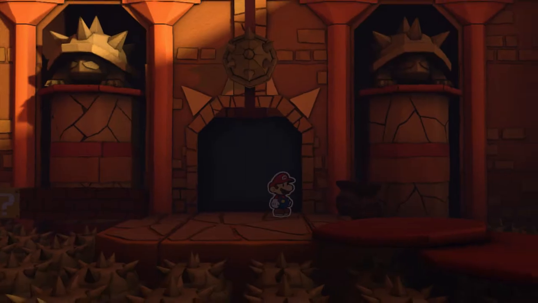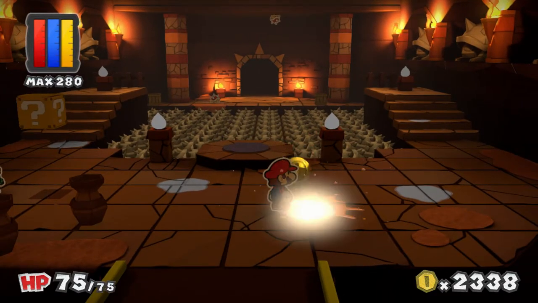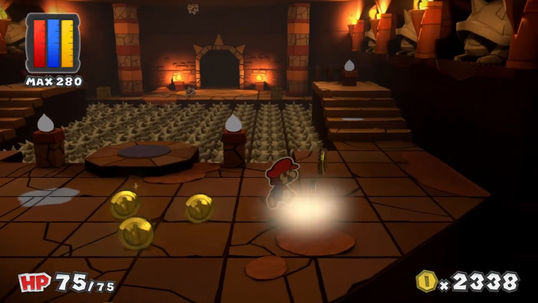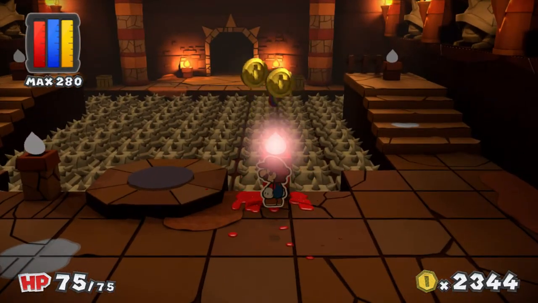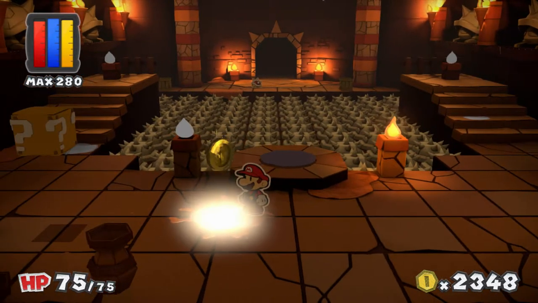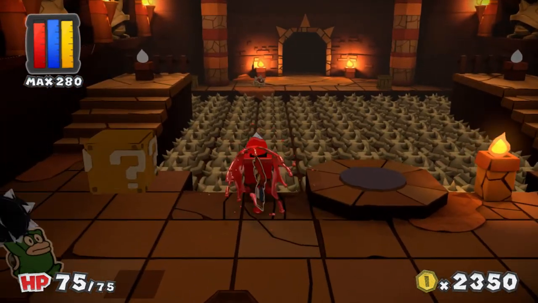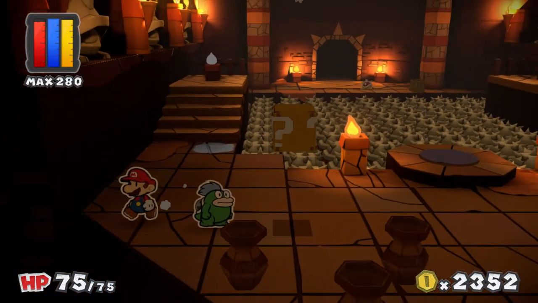Come to Papa, Paint Star. I can't believe I think I might have set it down on the first try, mate, huh? I think that deserves a like if you ask me. Oop, there we go. And we gotta repaint the fire. Right? Yep, that's fire. I mean, what else would it be besides fire? A teardrop? Ah, nice, we're getting some blaze hammers as well.